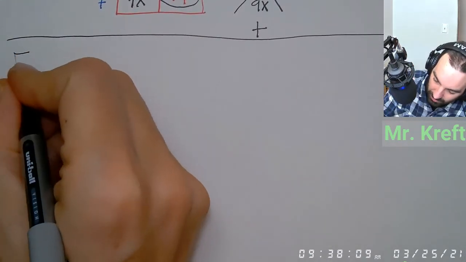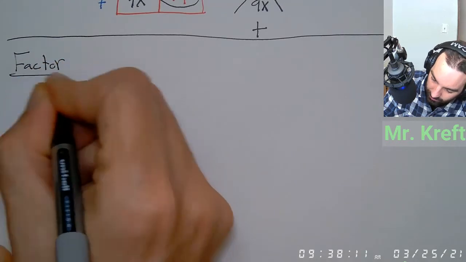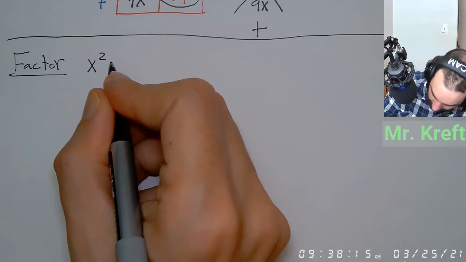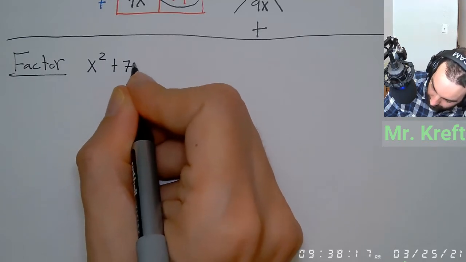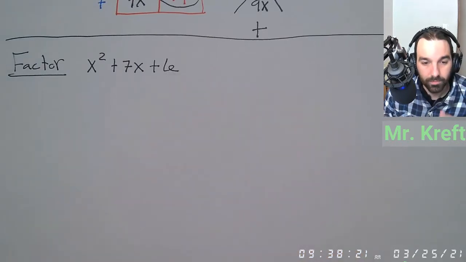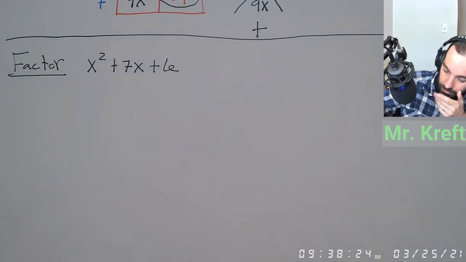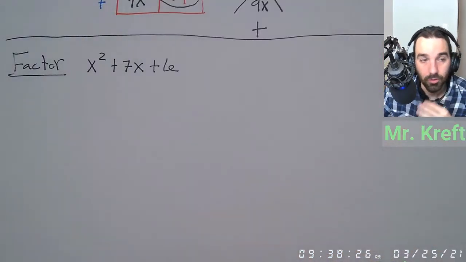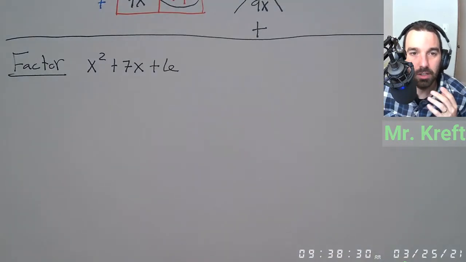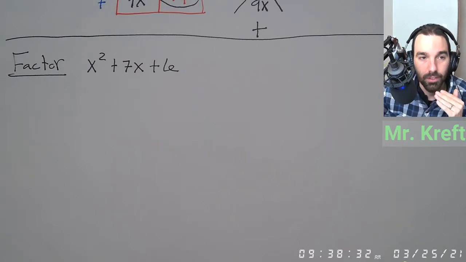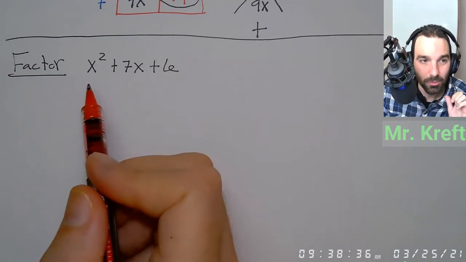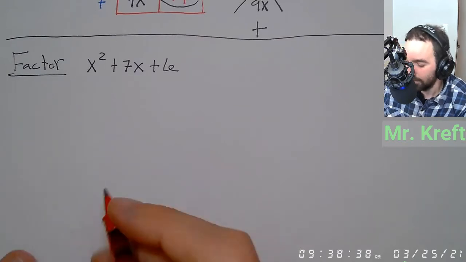So we're going to factor. Okay, that's the key word here. I'm going to have x squared plus 7x plus 6. So I want to put this in factors. I want to break it up, right? So division breaks things up. So I want to break this up into 2 pieces. That's what factoring means here, right? I'm going to break it up into 2 or more pieces.